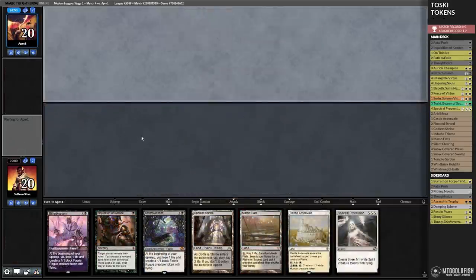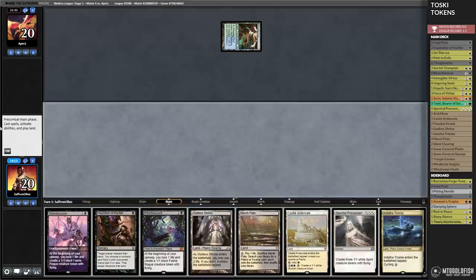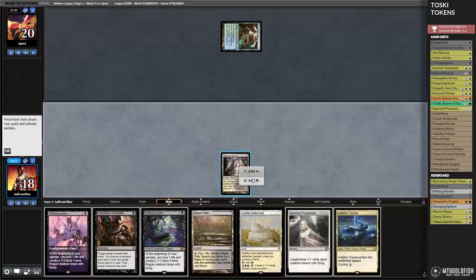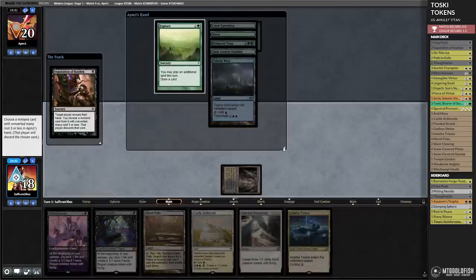All right, much brew about nothing time. We are Toski tokening in Modern, and Sand seems reasonable. Yeah, Godless Shrine, untapped, Inquisition you. See what our opponent's doing. Oh, boy.